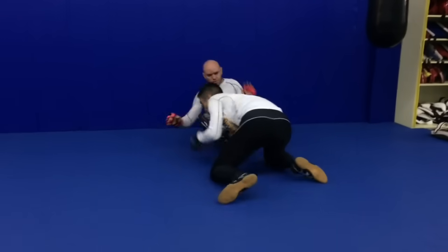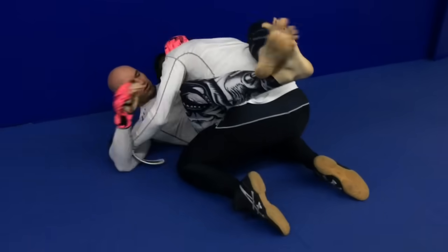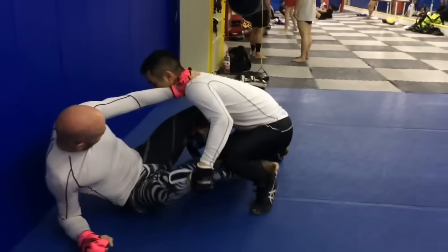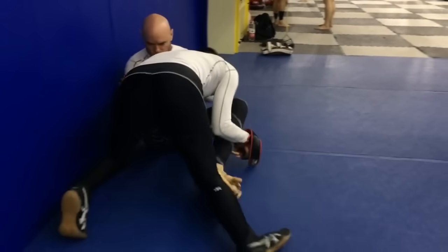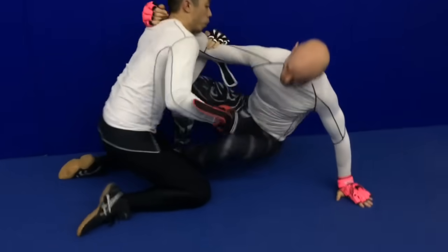A lot of people asked us, could you please show some alternative techniques to use instead of these ones, and that's problematic. I'm not going to do that because fighting is just way too dynamic to try to put in a little box like that.